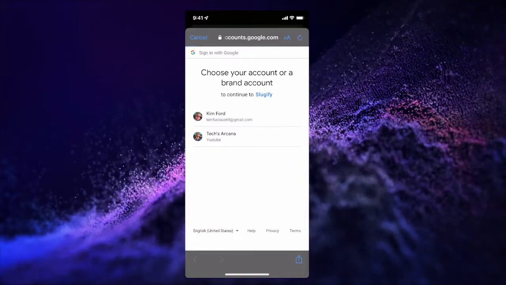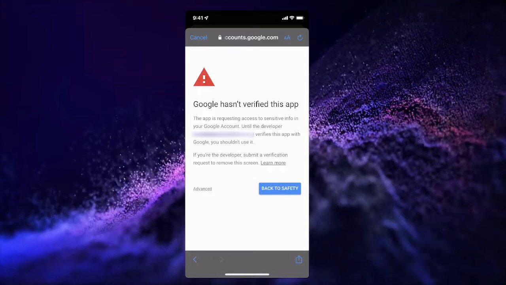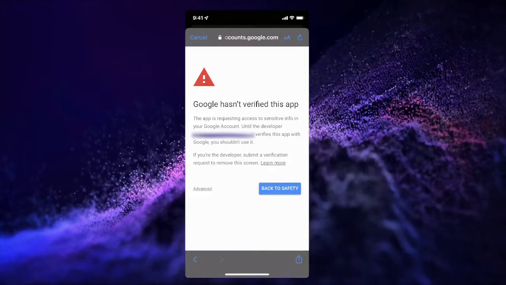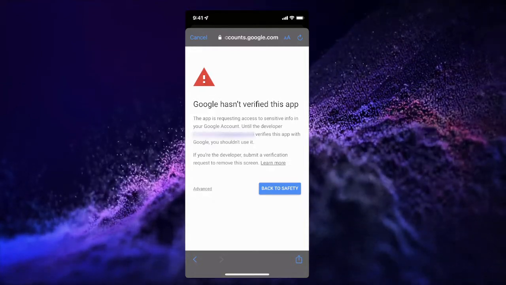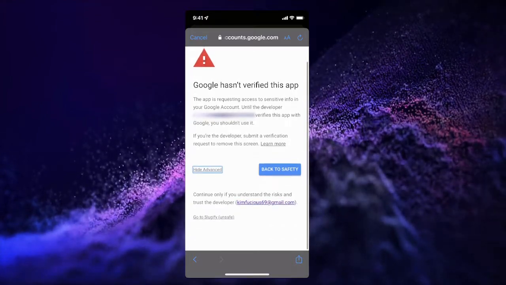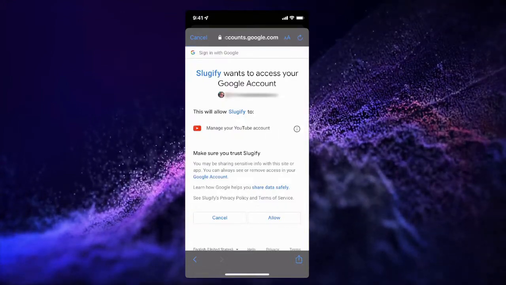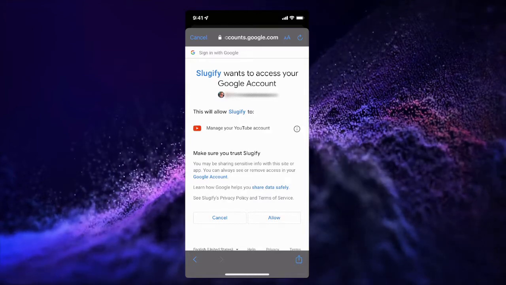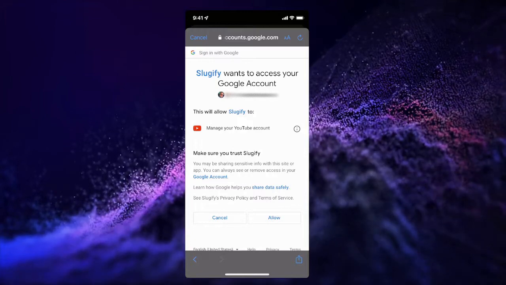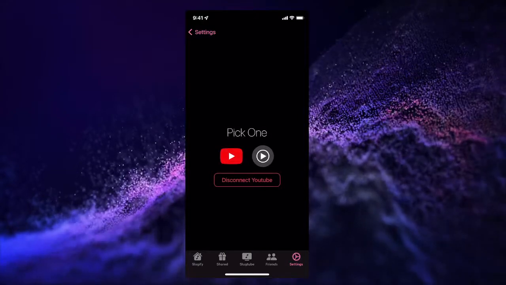It's going to say, who are you again? And then it's going to go, ooh, this has not been verified, which basically means that I have not made Slugify an official app in Google's view. So you got to say advanced, tap, and then you come over here and you say, do this anyways. And since you love me and you trust me, you're going to do this until I get my app verified, which is God knows when I'll do that, but eventually, once I actually get Slugify verified on Apple App Store, I'll get this working as well. So tap allow, and you're done. So now you are connected.